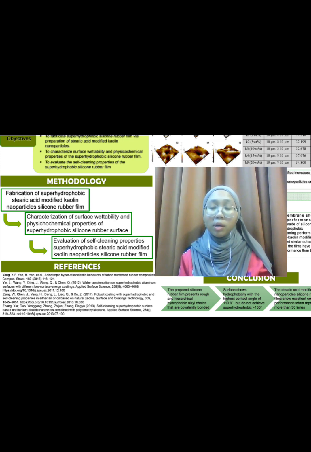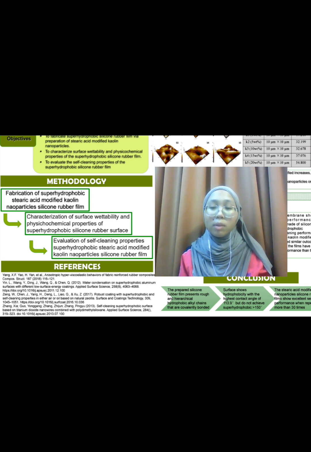The stearic acid modified kaolin nanoparticles were controlled with different weights of dispersed kaolin, such as 0.2 gram, 0.3 gram, and 0.4 gram. The powder obtained is then mixed into the solution for preparing the silicone rubber film and stirred until it fully dissolves. After that, the solution is cast by using a film casting knife. The mixture was left temporarily on the glass slide, then finally fabricated by drying in an oven for 2 to 3 hours at a temperature of 50 degrees Celsius until the solvent was completely evaporated. The concentration of the stearic acid modified kaolin nanoparticles added differed at 5 weight %, 10 weight %, 15 weight %, and 20 weight %.